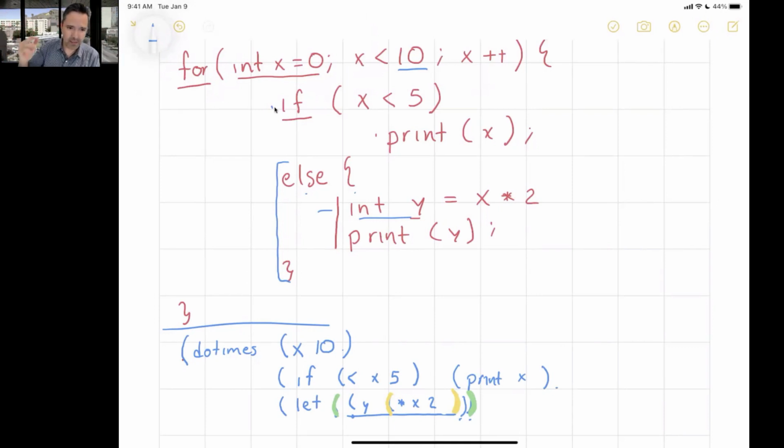So parentheses, parentheses, parentheses, and at some point I'm closing 3 parentheses. And after that, I can put the instructions that are inside of the let. It's a print. And finally, I can close the let. And when I close the let, I am closing this body there.